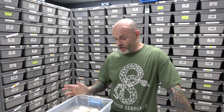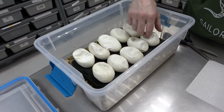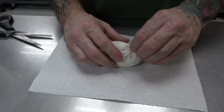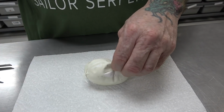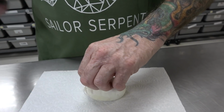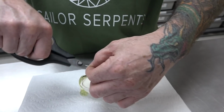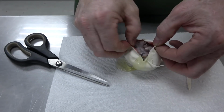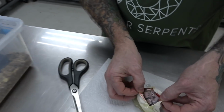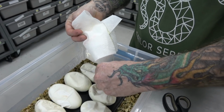I'll go first, and I'll take, here's Austin's egg. Look at that, with a piece of tape on it. I'll take, little window. So, I guess the person with the most Mojave wins. Unless it proves out to be het caramel, het ultramel, or het cryptic. Oh man, that'd be nuts. Or het clown. Oh yeah, you never know. Normal? Yep. But see, lots of blushing. It's the het influences, probably.